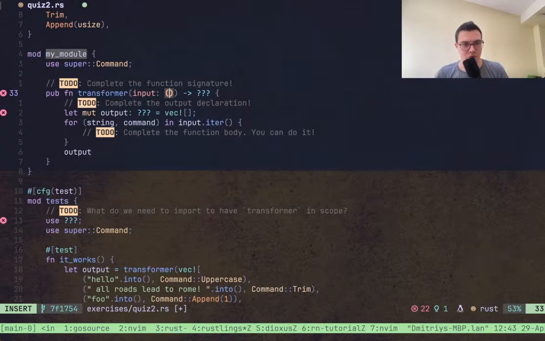How should I write the tuple type? Is it string and command?